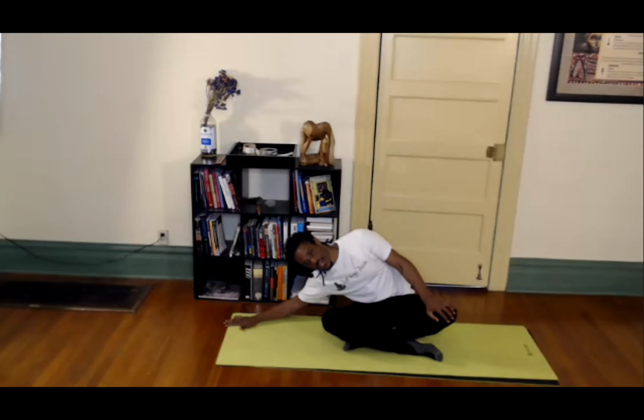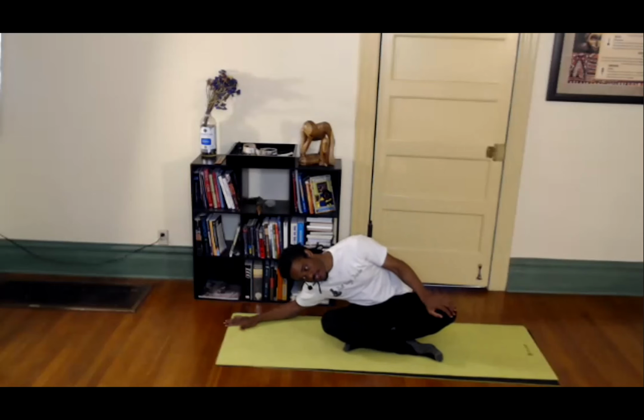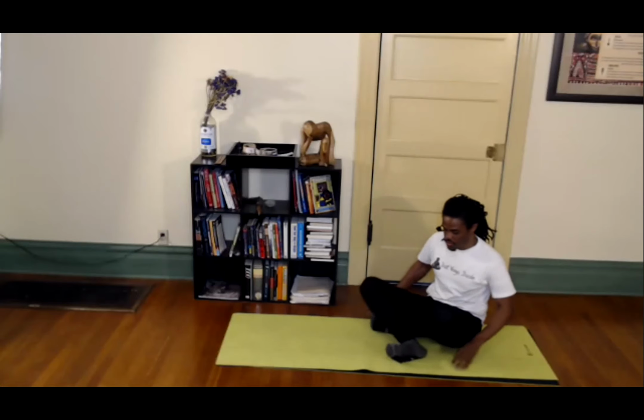Good, shoulders relaxed. Once again, checking in, my hip over here is waking up. I'm leaning to the left, leaning to the right. Good. One more breath in. Exhale. Inhale, slowly coming back up. Opening the body up. Once again, checking in with the legs. If you need to extend them or change positions, okay.